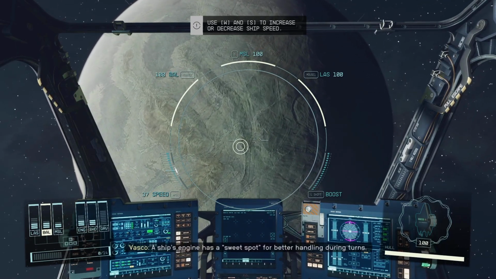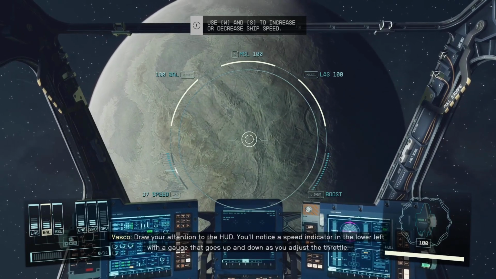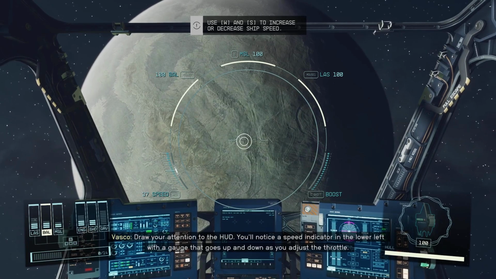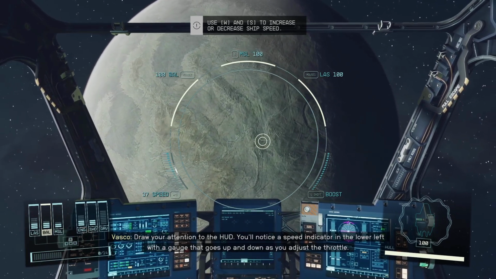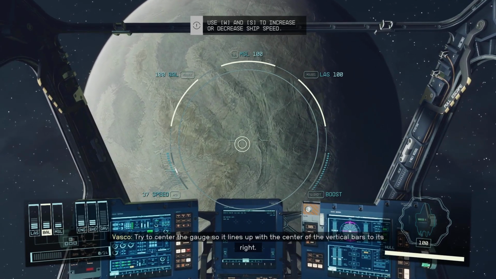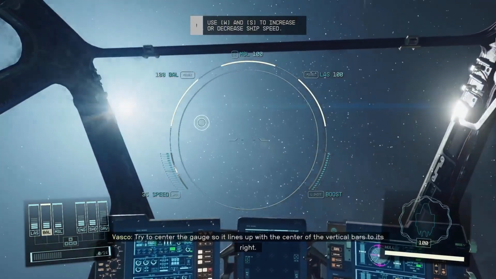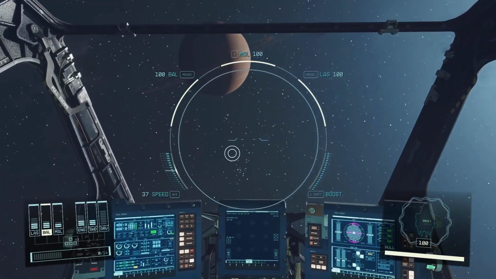Ship's engine has a sweet spot for better handling during turns. Draw your attention to the HUD. You'll notice a speed indicator in the lower left with a gauge that goes up and down as you adjust the throttle. Try to center the gauge so that it lines up with the center of the vertical bars to its right. Uh-huh, I did that already. That's just with WASD.